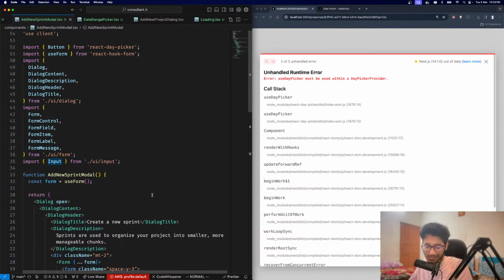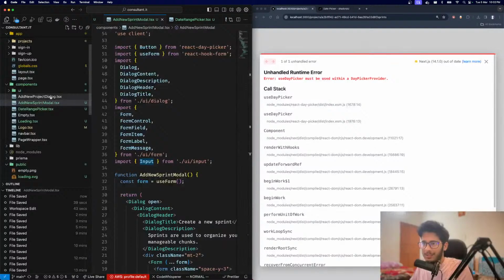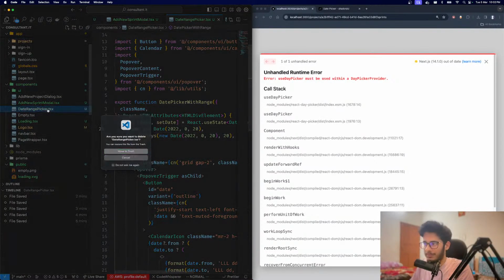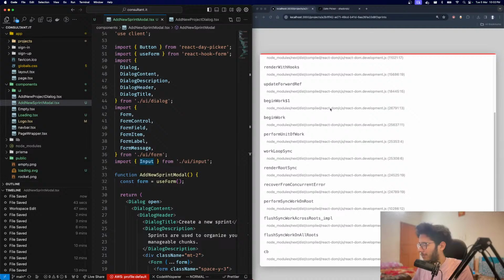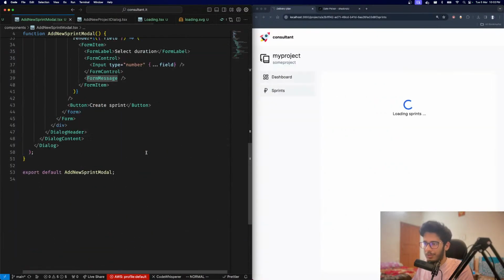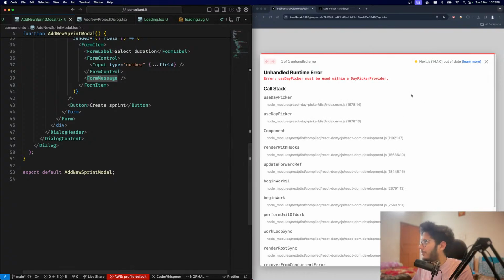What do you mean? This is annoying. I'm not even using this. What do you mean? Use day picker must be used within a day picker provider.